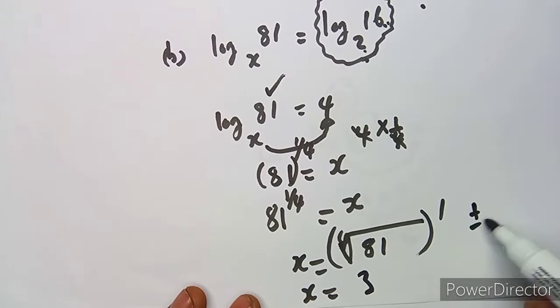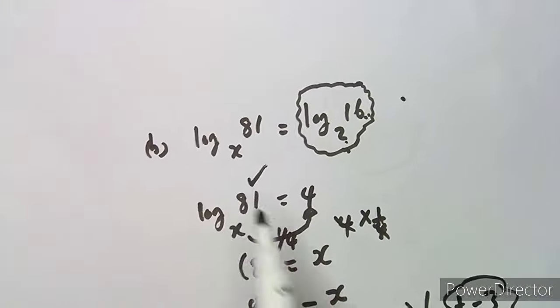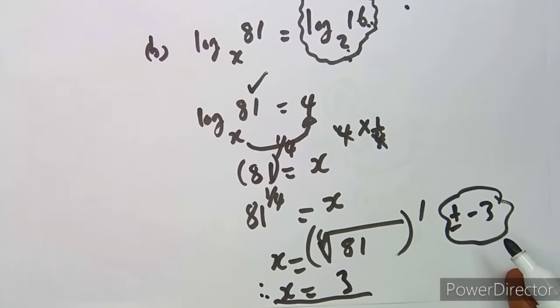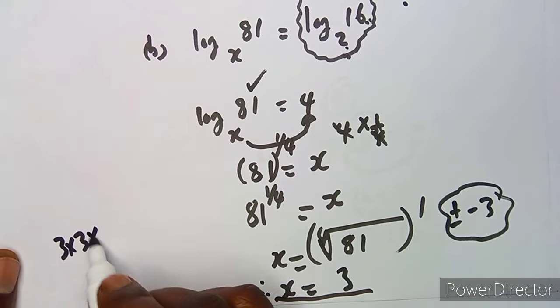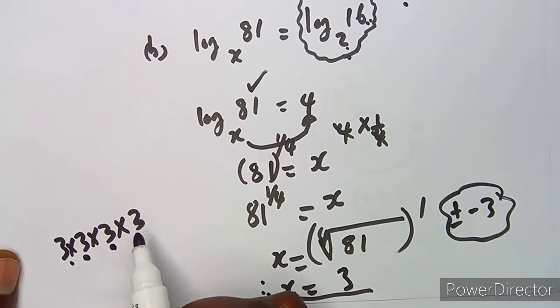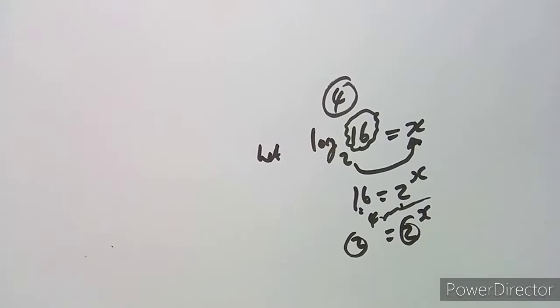Yes, we know that it's supposed to be plus or minus 3, but in this case we are referring to an x which is a base. So this x is going to be 3. So we are simply talking of 81: 3 times 3 times 3 times 3. 3 times 3, that's 9, times 3, 27. 27 times 3, that's 81. So that is the number which multiplied by itself 4 times gives us 81. So that is the case, guys, that we had.